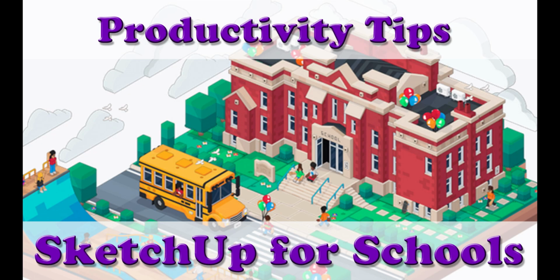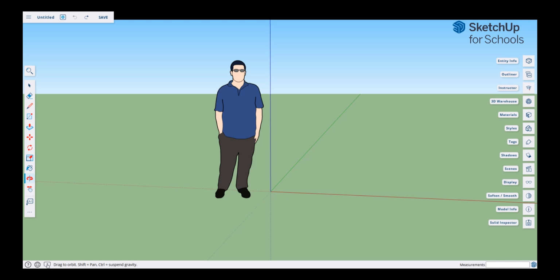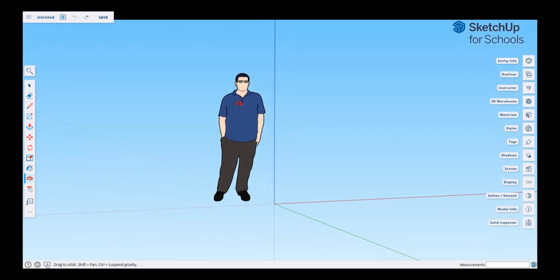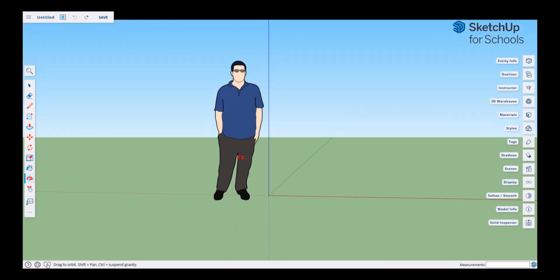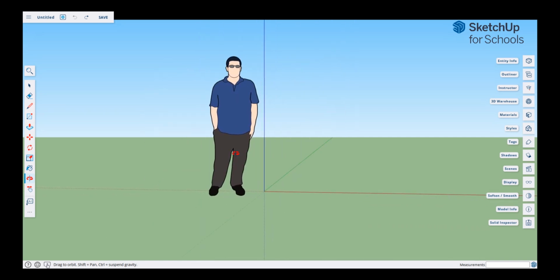Working productively with SketchUp requires learning some functions that aren't immediately obvious from the user interface. When you're in SketchUp, you've learned about the Orbit tool, which allows you to change the view of the design that you're looking at. And you can hold the Shift key down and you can pan back and forth. So that's great. However, if you have a scroll wheel on your mouse or keyboard, you have access to a lot of that same functionality regardless of the tool that you're using.